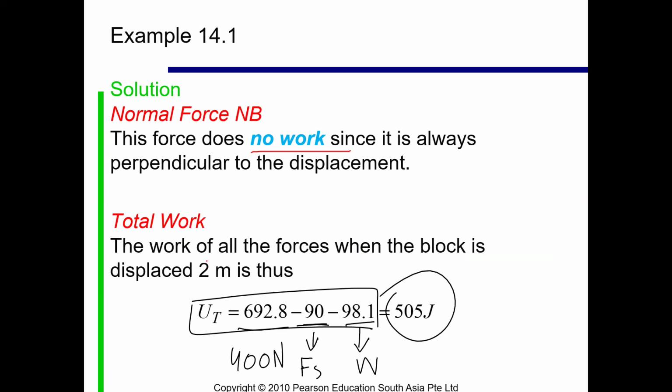And then you need to calculate the total work. So total work is the net work. Whatever is a positive value, you write down as a positive. Whatever is a negative value, you write down as a negative number. And that's all. That's how you will calculate the net answer, right? So we have 90 as negative, 98.1 as negative because of the spring force and the weight. And from the external force of 400, you were getting this positive work. So net work is around 505.